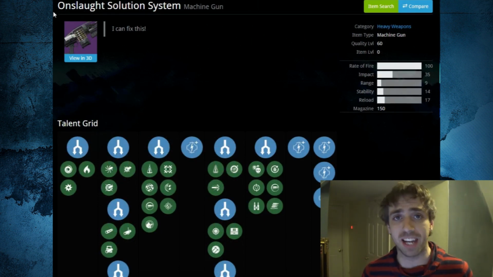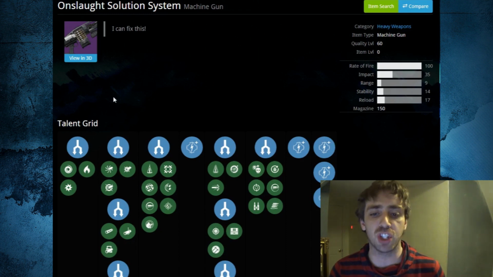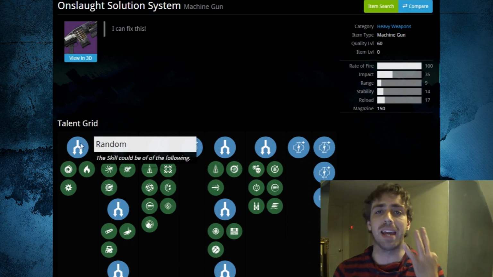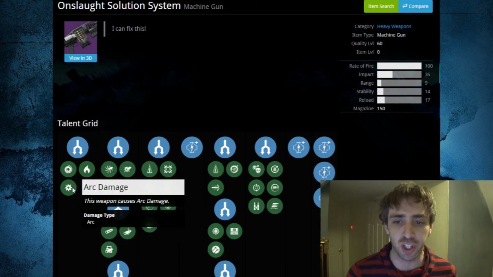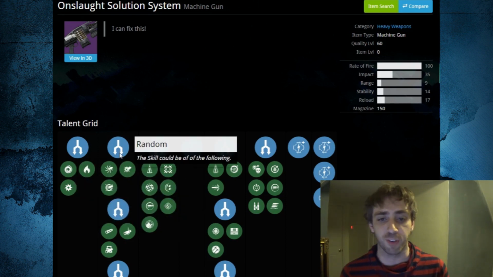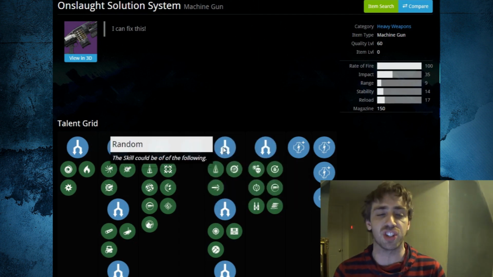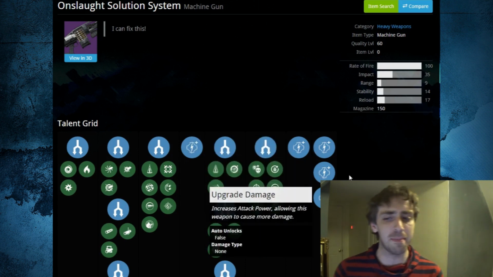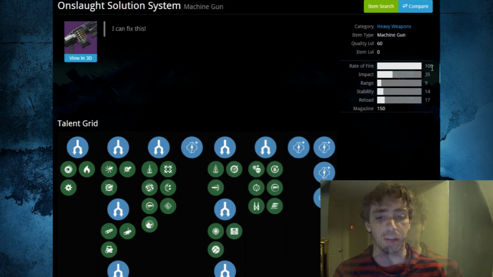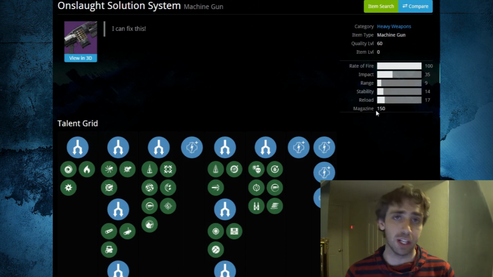The first heavy weapon we come to is going to be the Onslaught Solution System. It's going to be a machine gun. This also appears that it could be any of the 3 elementals, but my guess would be solar because the Song of Ir-Yût was Arc and Corrective Measure was Void. This has the fastest possible rate of fire, the same as Song of Ir-Yût, and a pretty high impact, about the same as Super Good Advice or Corrective Measure. It has a very weak range. It's in fact the lowest for machine guns in the game, and a very slow reload time.